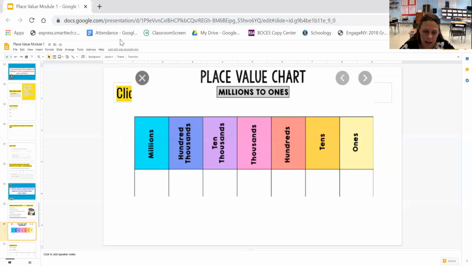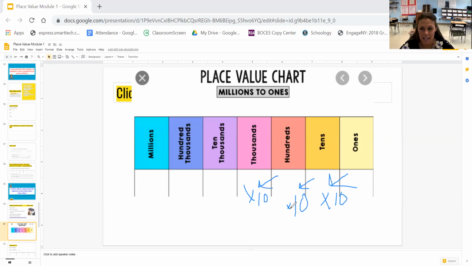So as we get started today, I want you to all say good morning to the place value chart. And when we start, what I want you to notice is that to go from the ones place to the tens place, we are getting 10 times bigger. So it's multiplying by 10. To go from the tens place to the hundreds place, guess what? We're getting 10 times bigger. To get from the hundreds to the thousands, you guessed it, we're doing 10 times bigger. It's getting bigger by 10 times, okay?